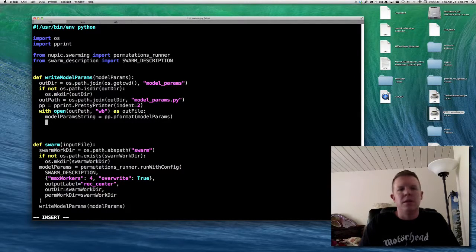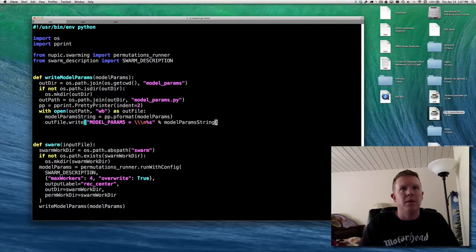Okay. And then we can say out file.write. And we're going to tell it model params equals, and we want a new line here, so we need backslash n, and then this string we want is model params string.